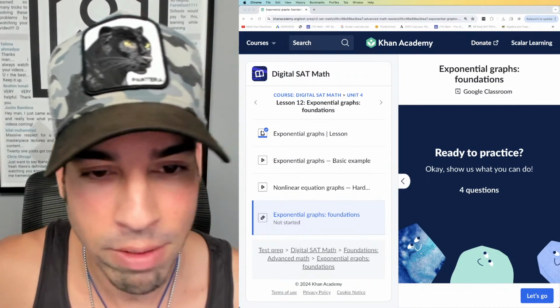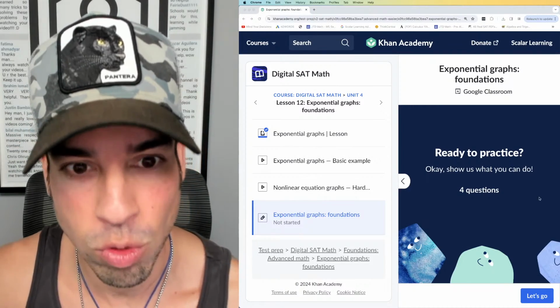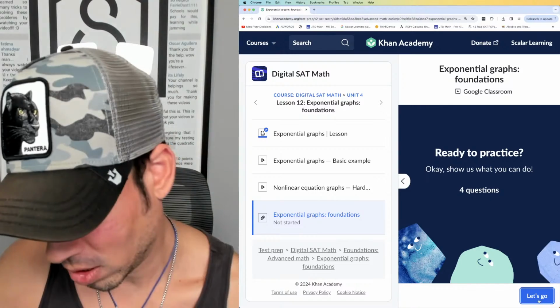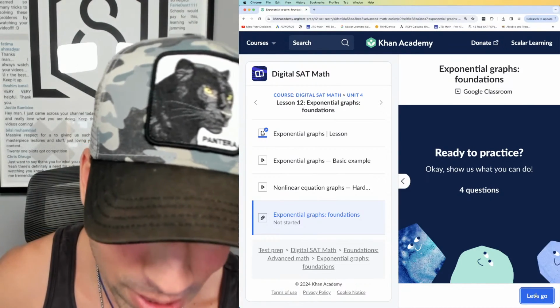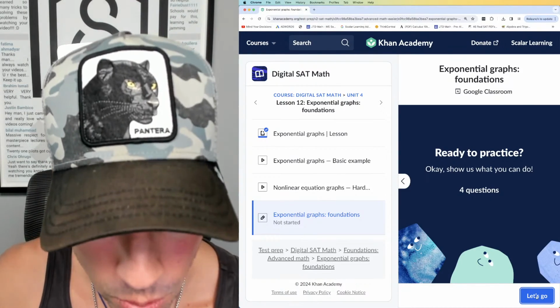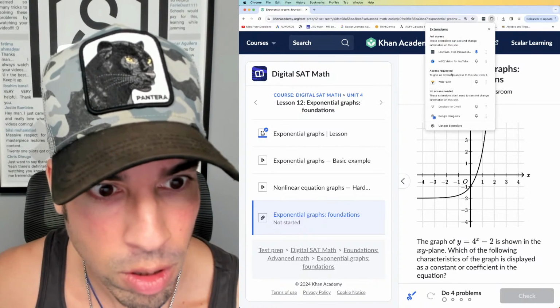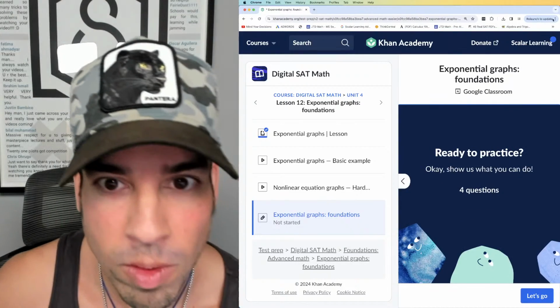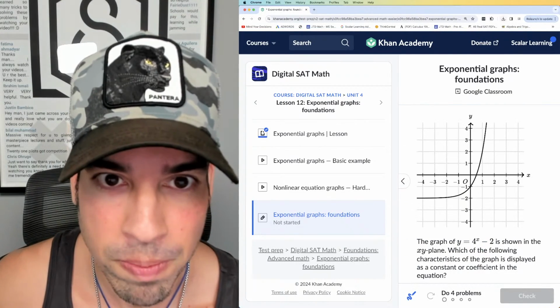We're moving forward in foundations level on exponential graphs. And I'm seeing these questions for the first time in real time, and we're going to teach by example. I'm going to go through and not only solve, but explain. Without further ado, here we go. All right, wait, let's make sure. Whoops, I might have to reload this. Give me 1 second. All right, there we go. Boom.